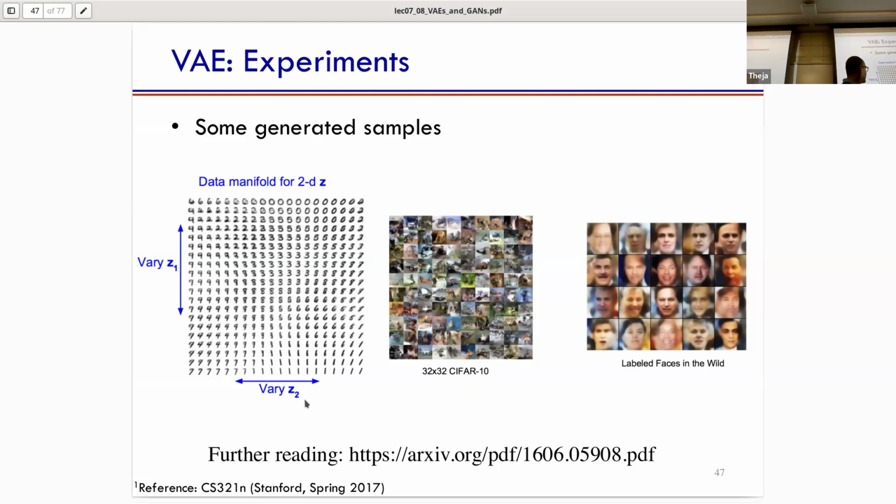of sampling, we're just showing if I vary Z1 and Z2, which are the two coordinates of the Z vector. Think of Z as 10 dimensions, and I'm focusing on the first two coordinates. Here I'm just saying as I change Z2, as I change Z1, how does the output change? You can always do that, right? So you can say as I perturb my input, as I vary my input, how is the output changing?